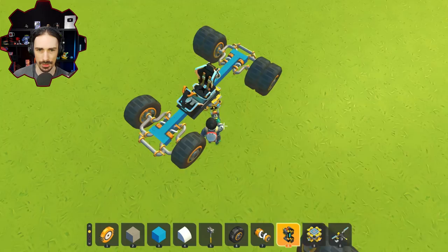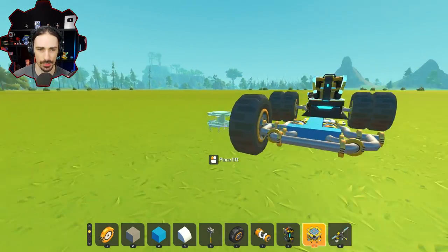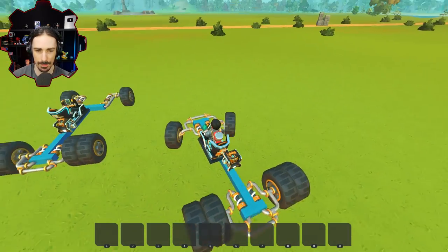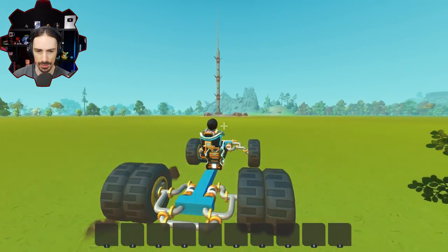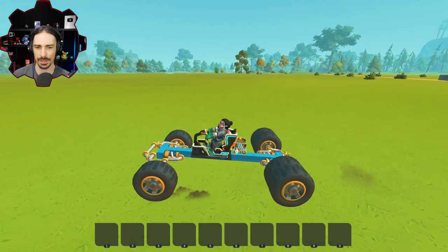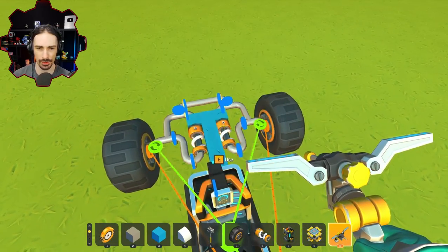So now it's looking like this. See, this looks pretty cool. But now I have to convert the front to also be steering ready. All right, there we go. Now we got steering up in the front and the same kind of suspension that we have in the back. And you know what? This kind of looks like it knows what it's doing a little bit, doesn't it? Look at this. See, I like this. This is a more functional suspension. It actually kind of looks more natural.